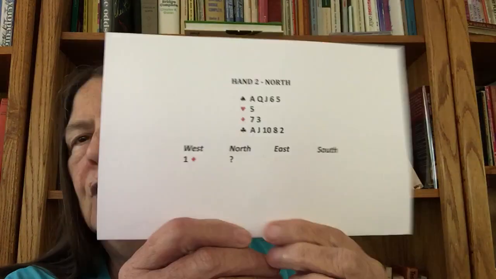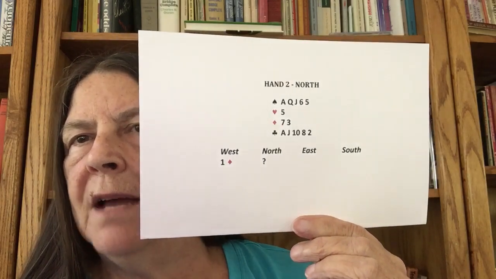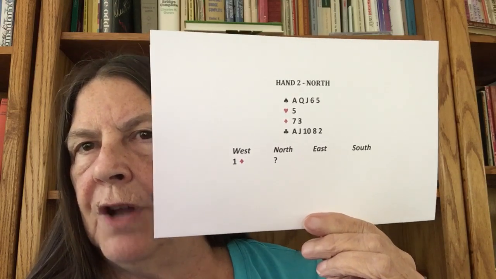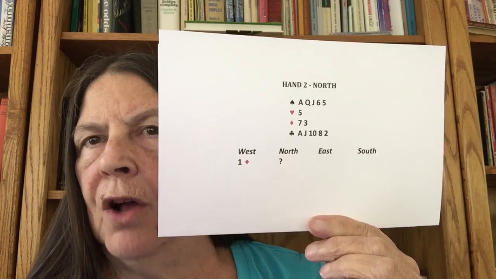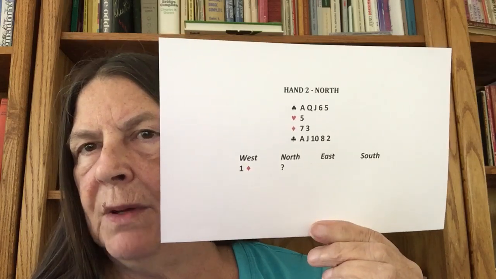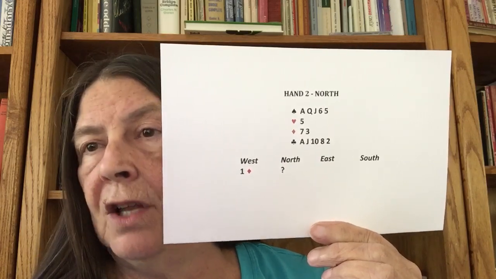The second one, you're still north. West opened 1 diamond. So if they've opened 1 diamond, what would your bid show if you bid 2 diamonds? It would show 5 and 5. It would show all your points or most of your points concentrated in your 2 suits. But if a minor has been bid, it would show what? Both majors. And do you have both majors? No, you have spades and another suit.